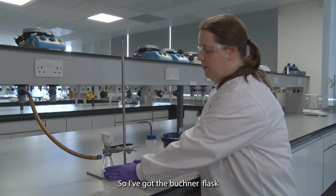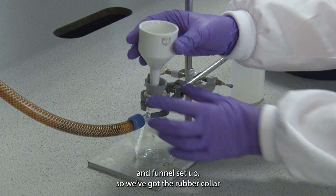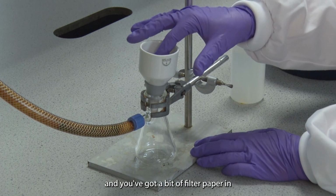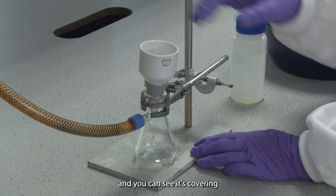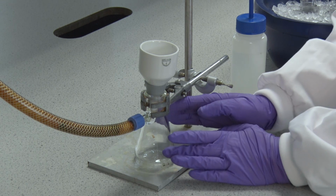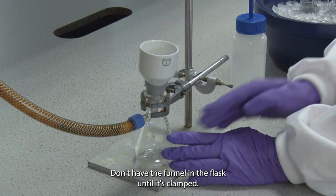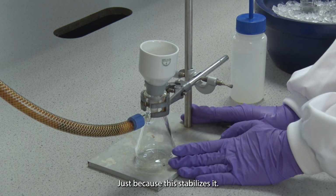So I've got the Buchner flask and funnel set up. We've got the rubber collar that the Buchner funnel sits in, and you've got a bit of filter paper in, and you can see it's covering all of the holes in the funnel. The flask is clamped, okay? Don't have the funnel in the flask until it's clamped, just because this stabilises it.